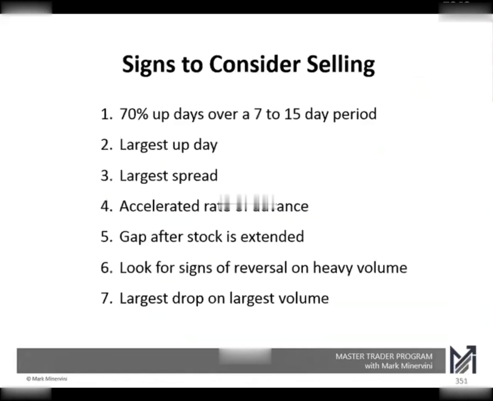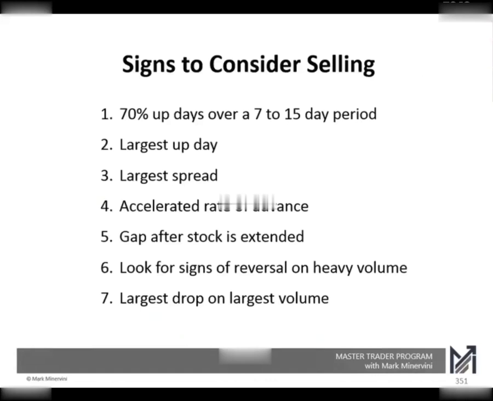So here's some signs, and we're going to start looking at some specifics here now. Some signs to consider selling. So one would be if you count the days. Remember how we counted the days up from a breakout? And I said we want to see the majority of the days up versus down days. That number is 70%, 70% of the days. So if you have 10 days, you want to see 7 out of 10 days up, definitely 5 or 6 of them at least. If you've got 5 days, 6 days, you want to see 5 out of 6 days up.